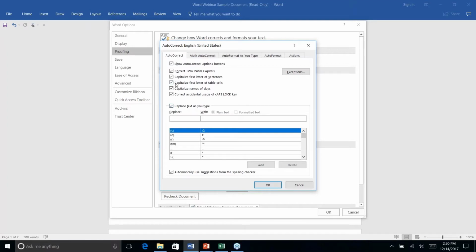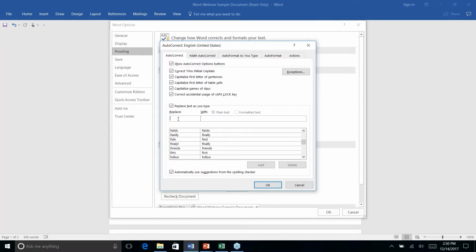It does give you some of these default ones. If you hold the Shift key down for too long and you get two capital letters at the start, that is a default autocorrect feature. You can see some of these others as well: capitalize the first letter of sentences, capitalize the first letter of table cells. Those are all turned on by default, as well as everything in this table down here. A lot of these show some really frequently mistyped words that it will automatically fix for you without you having to define these in a dictionary. Like here it shows fields, people sometimes put the E before the I, and it automatically corrects it.